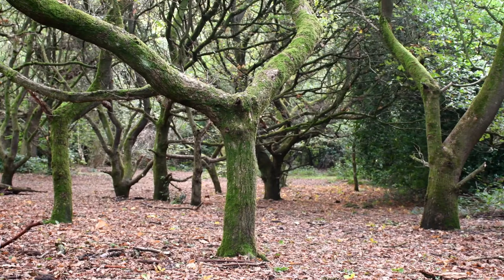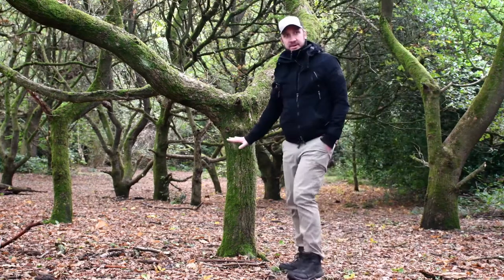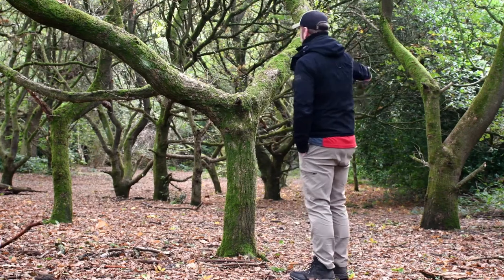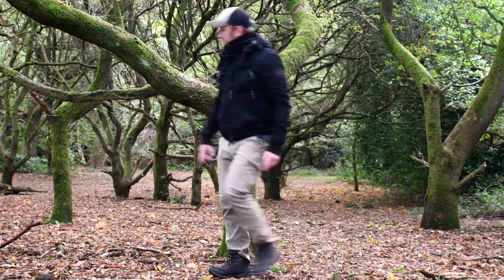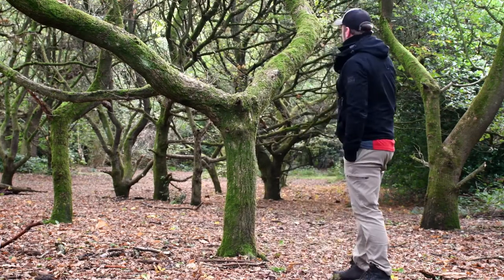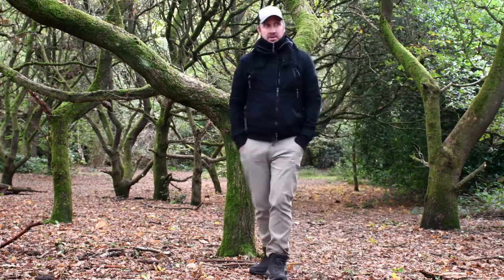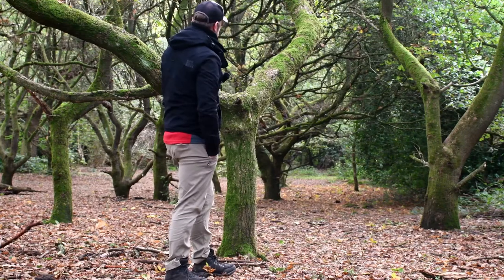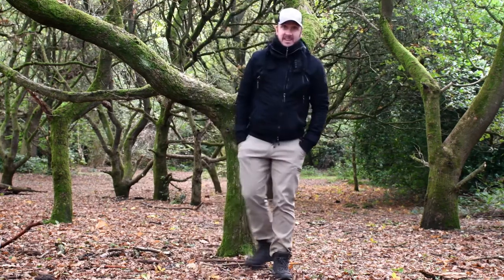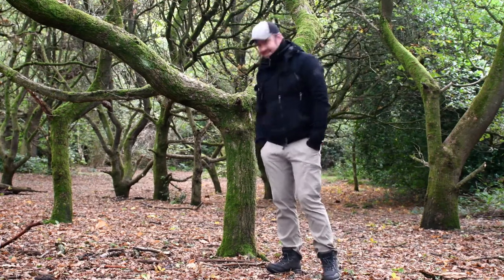This is the first composition I've got set up, focusing on a tree in the foreground which has a nice prominent shape — like a couple of arms coming out. I've anchored the composition with a tree on this side for balance. In the background we've got these nice tangled, weaving branches, and I've got the polariser on which is taking some of the sheen off the leaves. There are some bright patches up in this part of the image that I might drop down in Lightroom, but not a bad one to start.